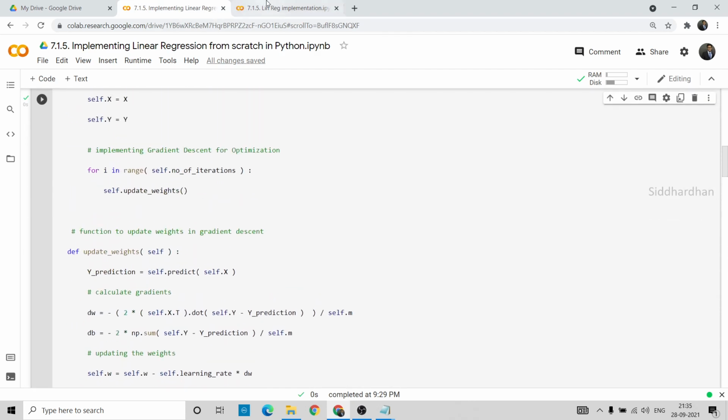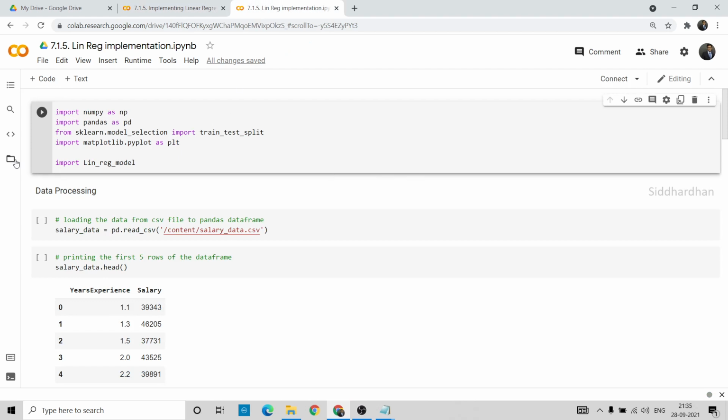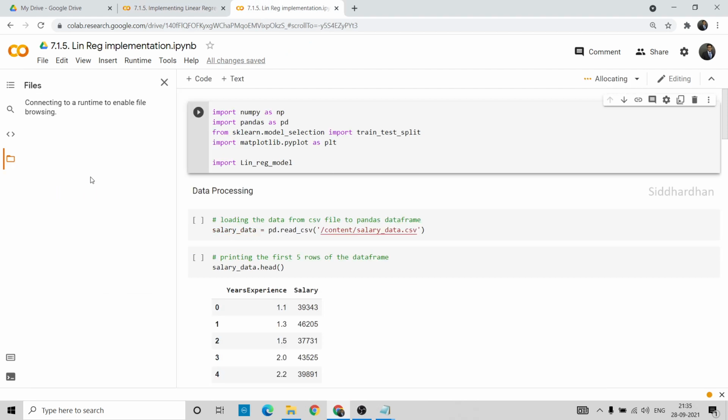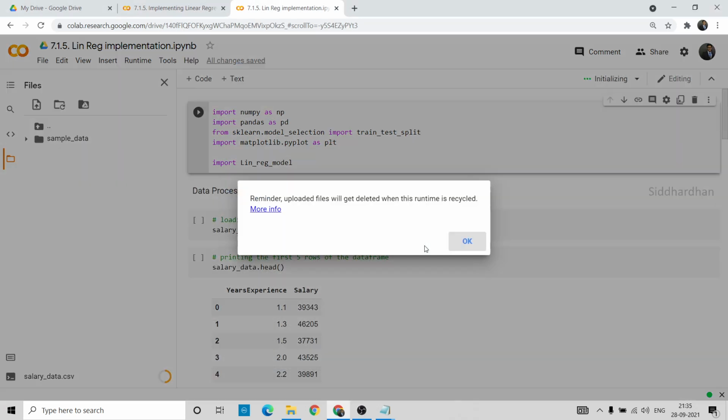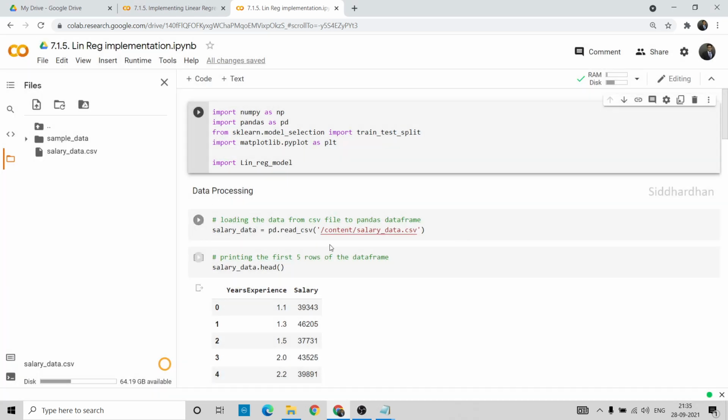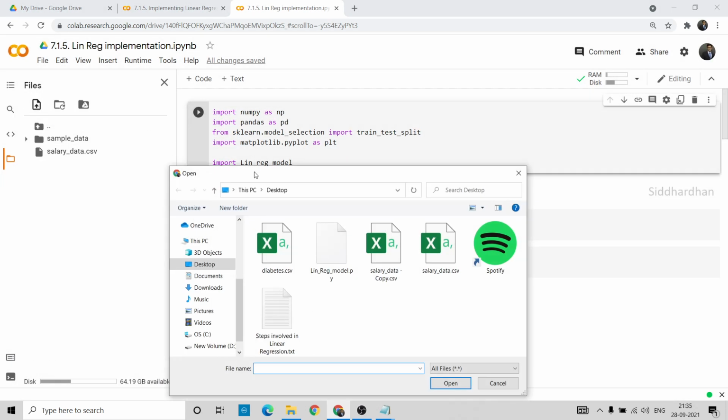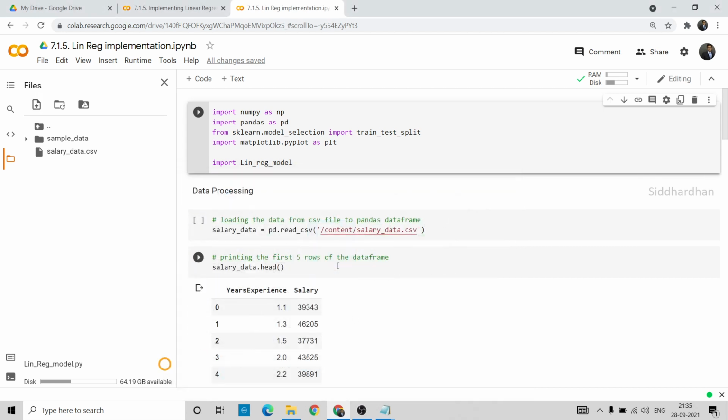So instead of just writing this, what I'm doing here is, I just import my data set, which is the salary data, and now I need to import my linear regression Python file, which contained the class linear regression, the model that we built. So this is the file linreg_model. Now you can import this particular file. So that's what I'm doing here. The name should be the same for this file and here.